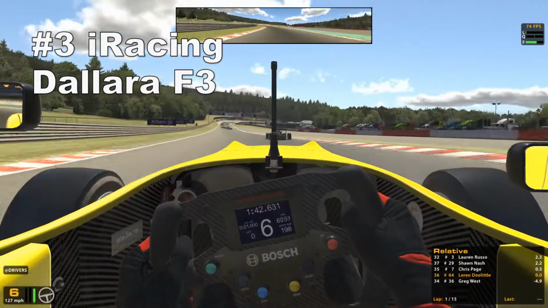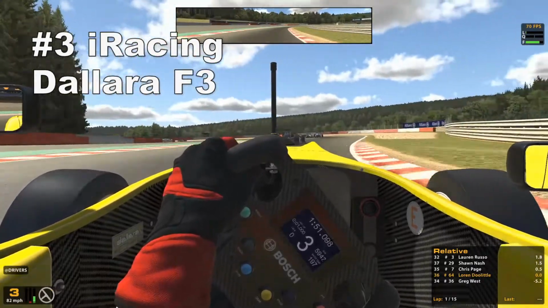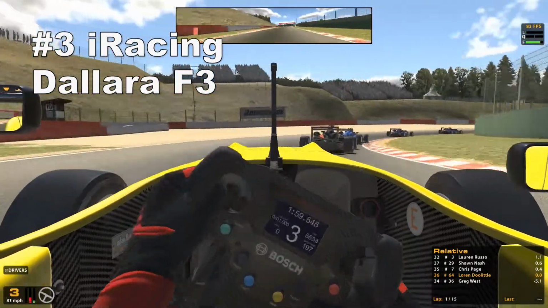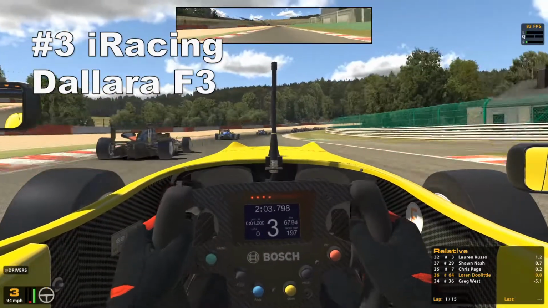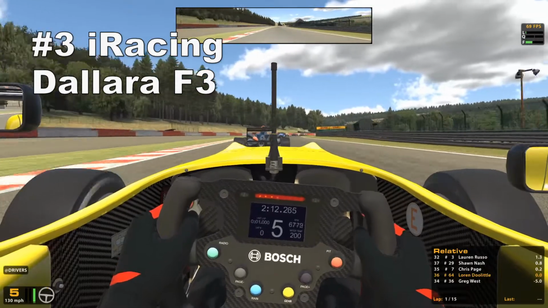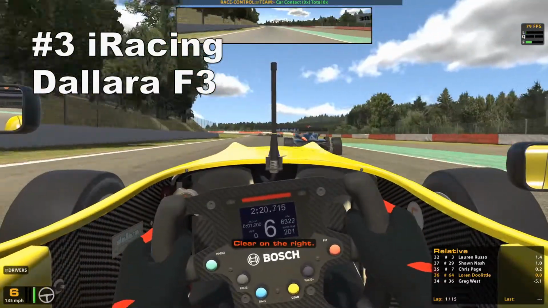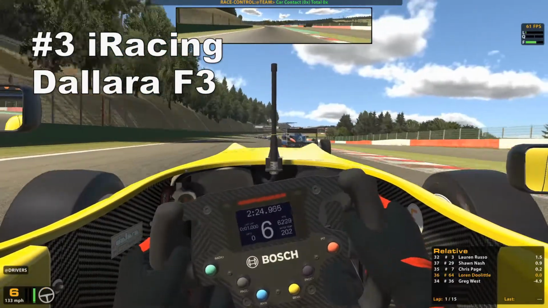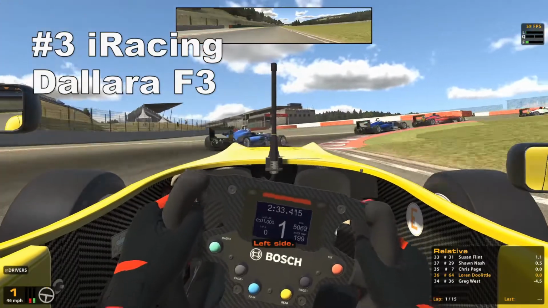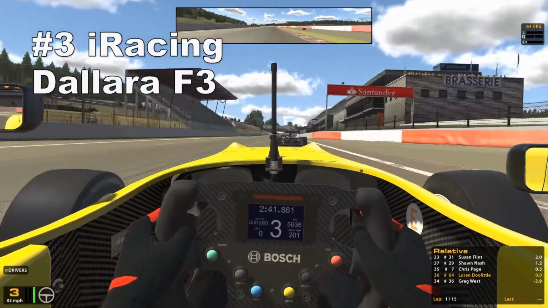The Dallara F3 with its new damage model, and I failed to mention that the Skip Barber 2000 also has the new damage model. If you go off track or have contact with another racing competitor, the severity of the damage is in relationship to how severe the impact is. A light touch, a slight bump, and you're not really going to sustain any damage. If you have a modest amount of impact or force, you'll sustain damage, and the damage then does affect the driving qualities of the vehicle, and that's true also in the Skip Barber 2000.